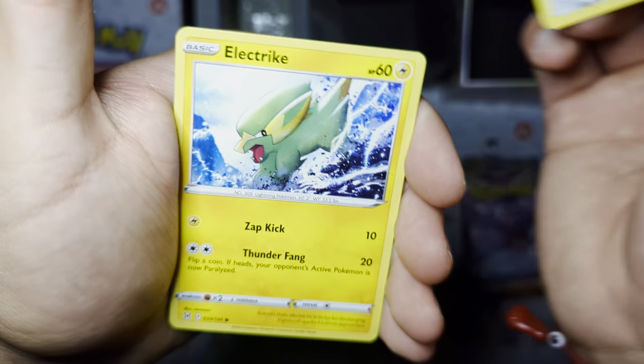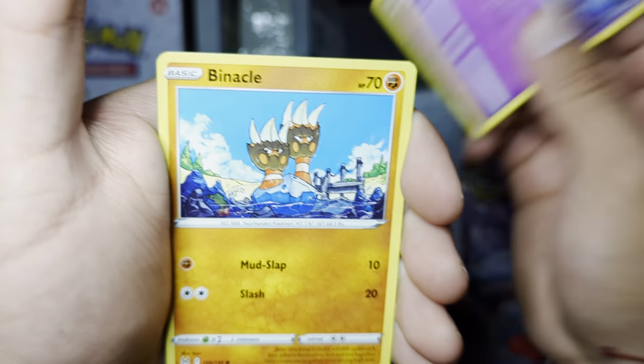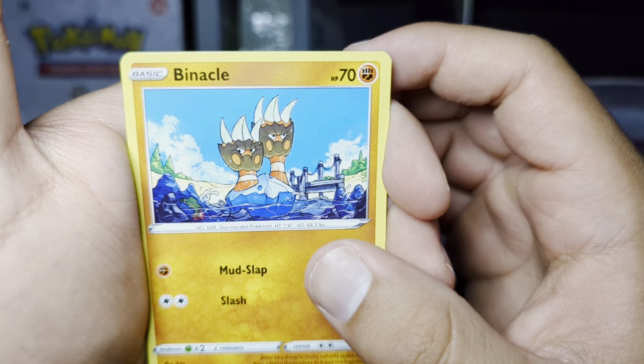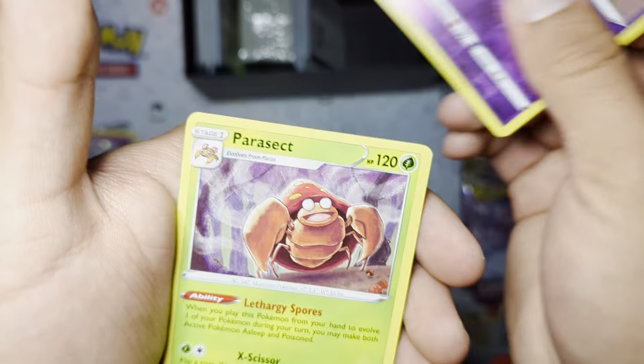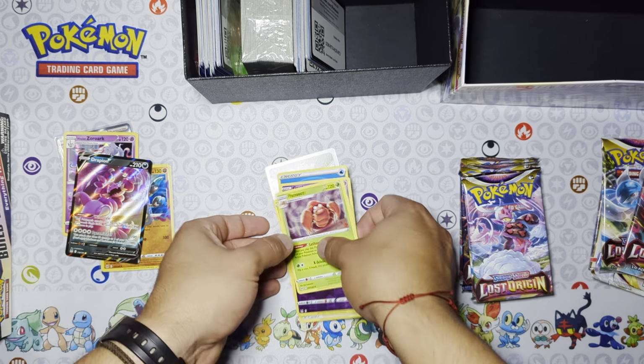Oh, the cool looking Bronzor. Got the electric, got the Ghastly. That's a cool looking Ghastly. Got the Binnacle, like barely in water. That's pretty cool. Some of these arts are pretty cool. Got the reverse Mr. Mime, nice. And at the end, the Parasect. Nice. Okay.